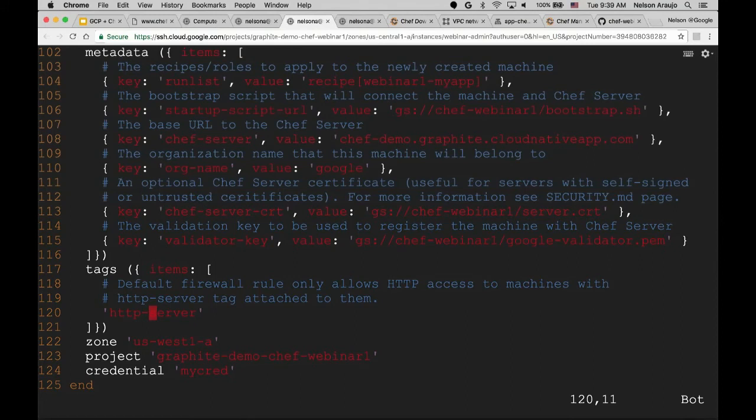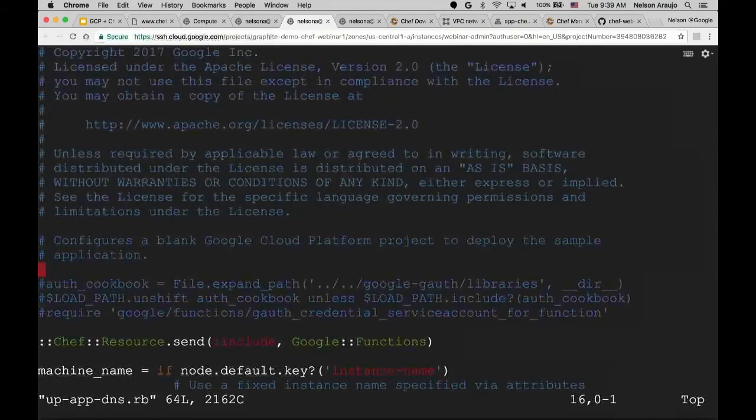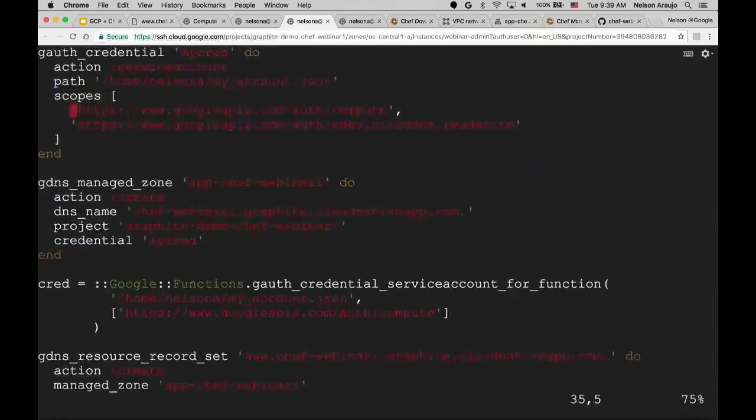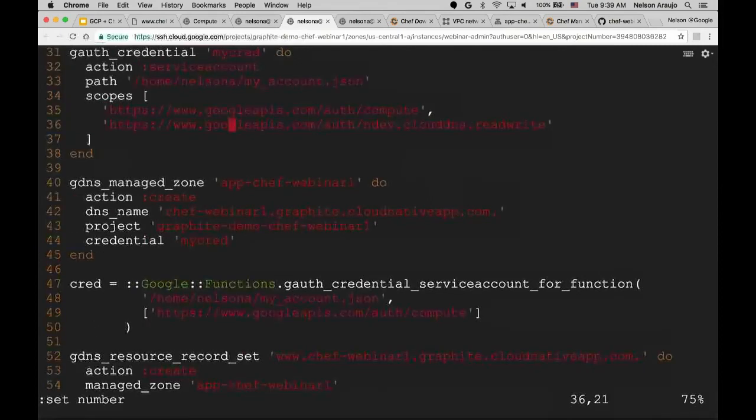The only thing here to go through is the second recipe that sets the DNS, which again, I imagine will look very similar. Now I'm configuring another product, but surprise, surprise, I define my credential. Now I have a second scope, which is the DNS here on line 36. I still need the compute scope because I want to ask the compute API what's the IP address I need to register. I could have put compute read only. I will change that later because I don't need to write or change anything on compute.